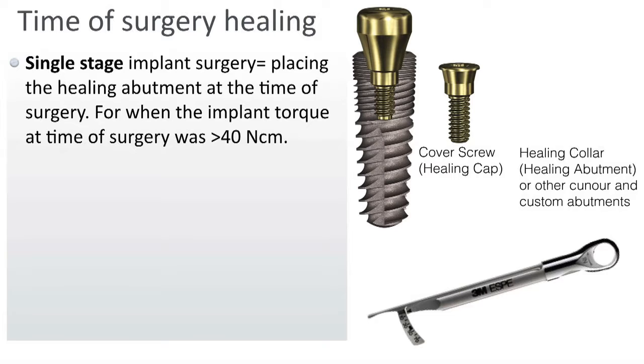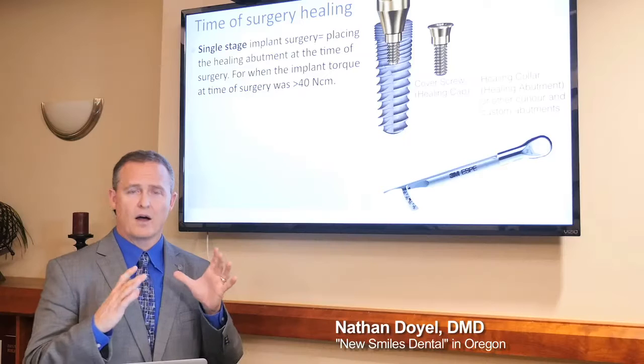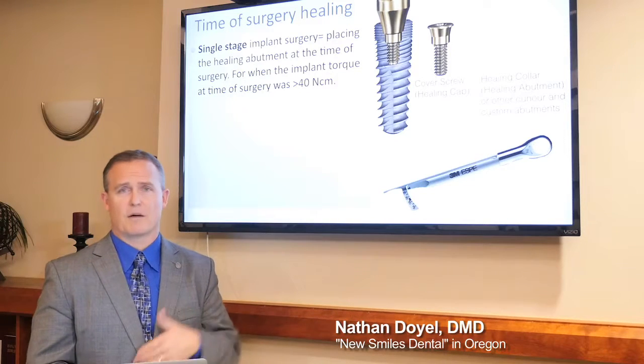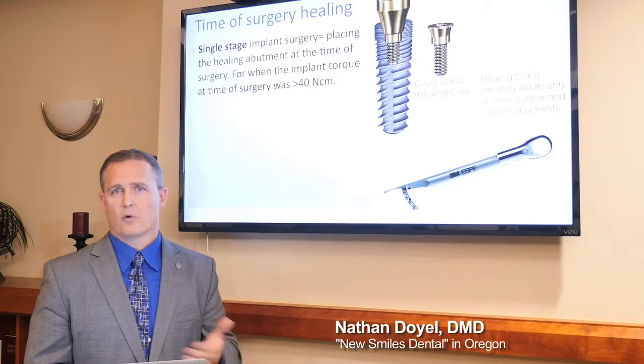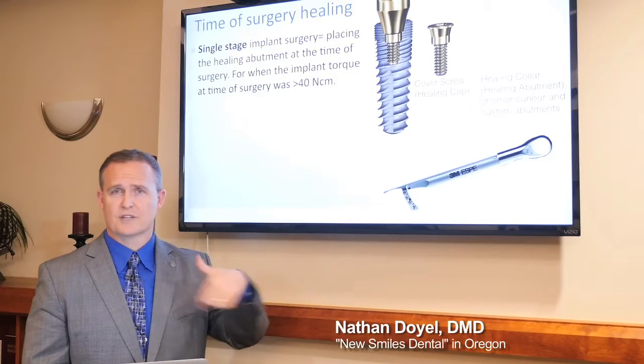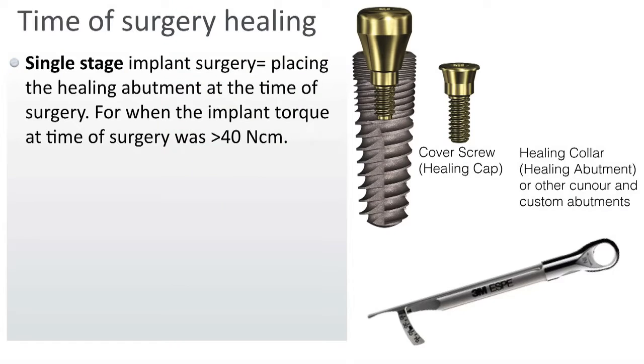That's typically, in my case, when I have an implant torque better than 40 Newton centimeters. When I have that, I've got good stability. And if I have good patient compliance, I might choose to put the healing abutment on at that time and suture everything around it. That way in 4 to 6 months, when they come back, the healing abutment's already on there. I don't need to do a second stage. So that's called a one stage.